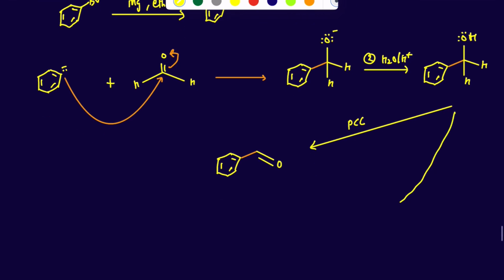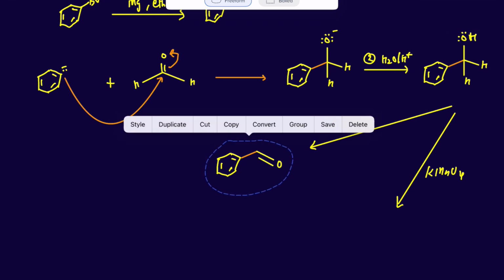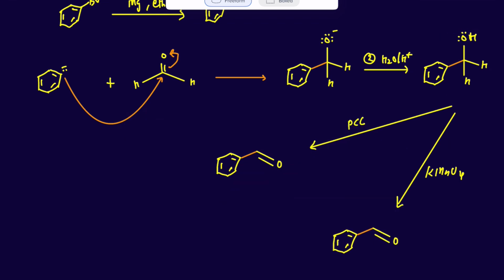But I can certainly go ahead and use KMnO4 as well. So I'm not really limited to that oxidizing agent. And if I use that, I'll end up getting an acid. So I'll have a carboxylic acid here. And obviously, if I want to make an aldehyde first, from the aldehyde you can use a stronger oxidizing agent, something like KMnO4, even K2Cr2O7, and that would eventually change it to an acid.